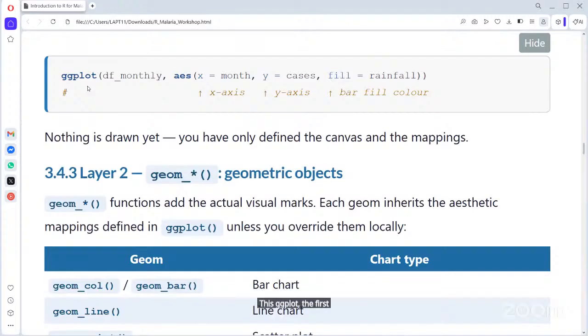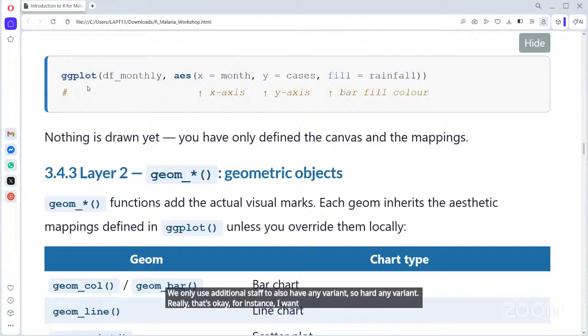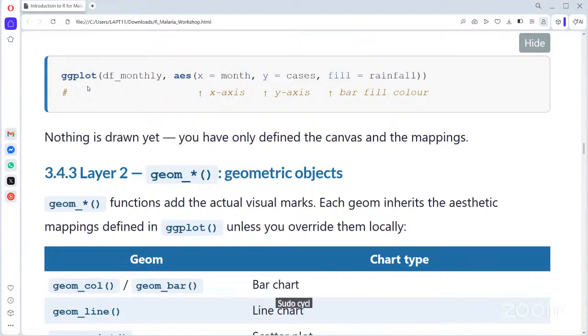This is the ggplot, the first line, right? And each of the layers that you add, you only use the addition sign, plus, to add any other layer. Meaning that, for instance, I want my plot to look like this. Everything you consider in your mind, you have your plot look like this. Just plus, up to whatever you want. Is that okay? But the very basic ones you must have is, for instance, geom.